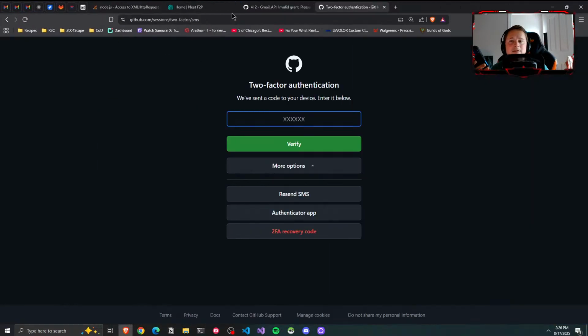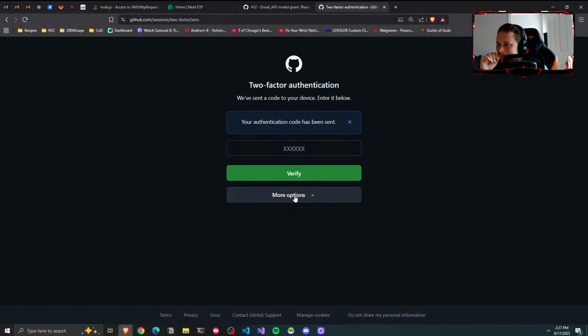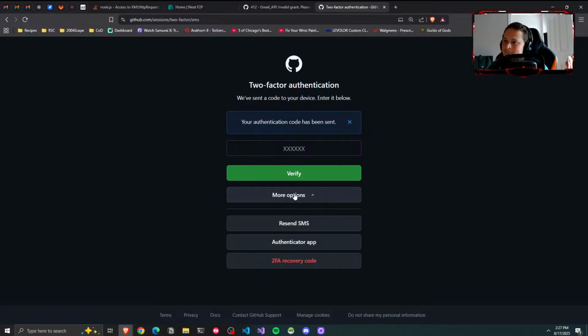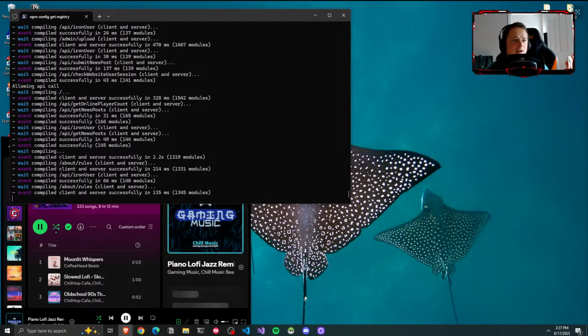It's not even telling me what phone it sent it to. And I can try resending it. And getting absolutely nothing. Okay, so my GitHub account might not have had my latest phone number. And the Authenticator app isn't working either. That's definitely a concern.